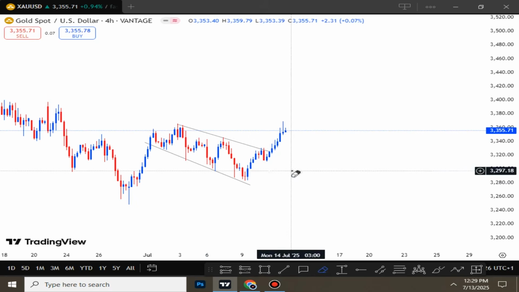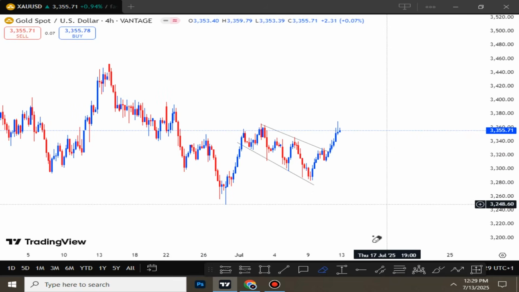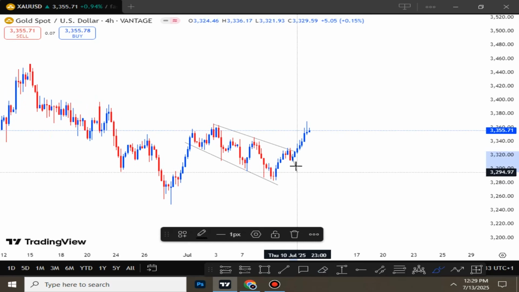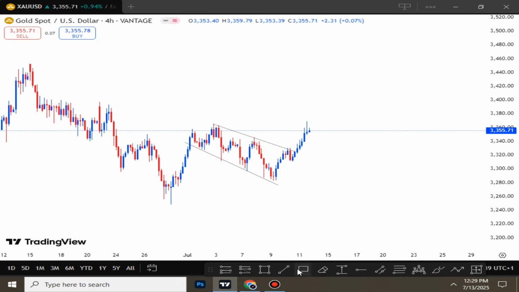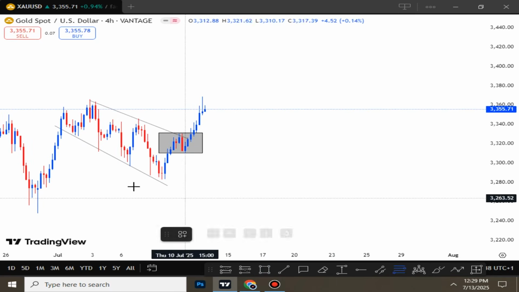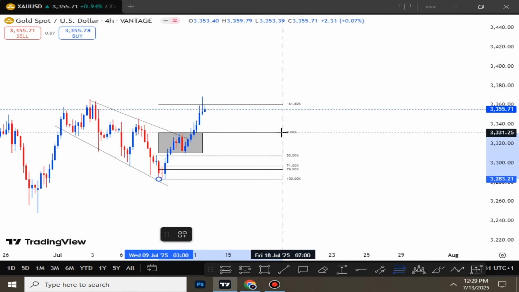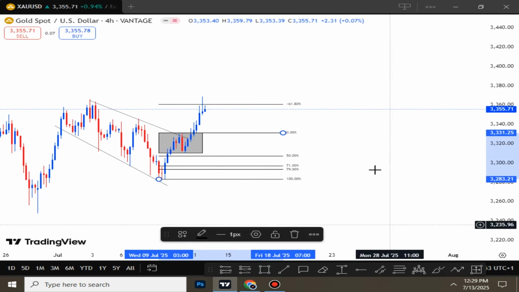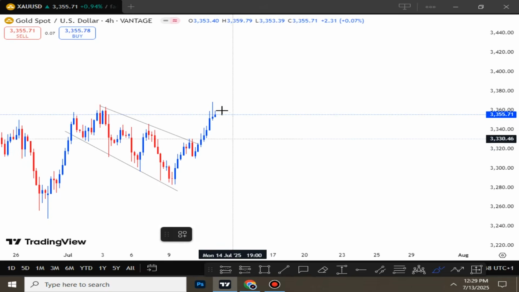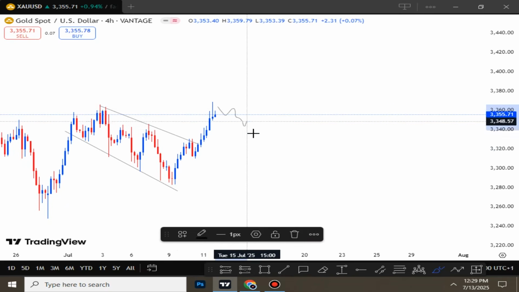Now if I want to go in for buys on gold, my anticipation was to see gold of course dropping a little bit, then I was to look for entry right there. But this, let me just highlight this right here, was not at least a 50% retracement of the fib, right? So that's why I never took this entry right there. So that was not at least a 50% retracement. So my anticipation is I'm still going to maybe see gold pulling back.